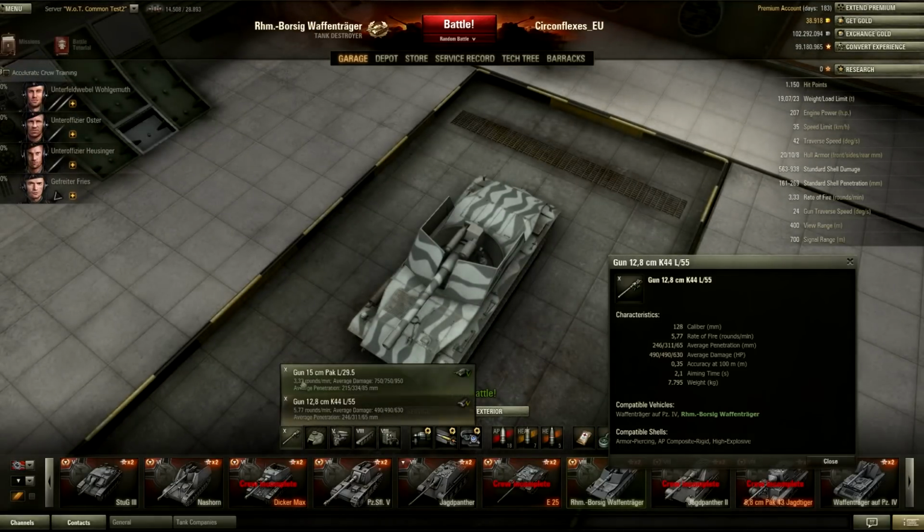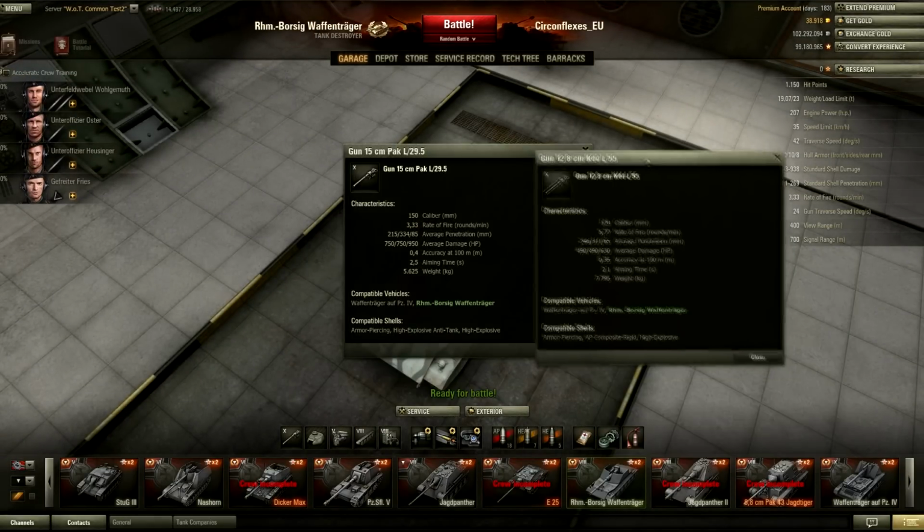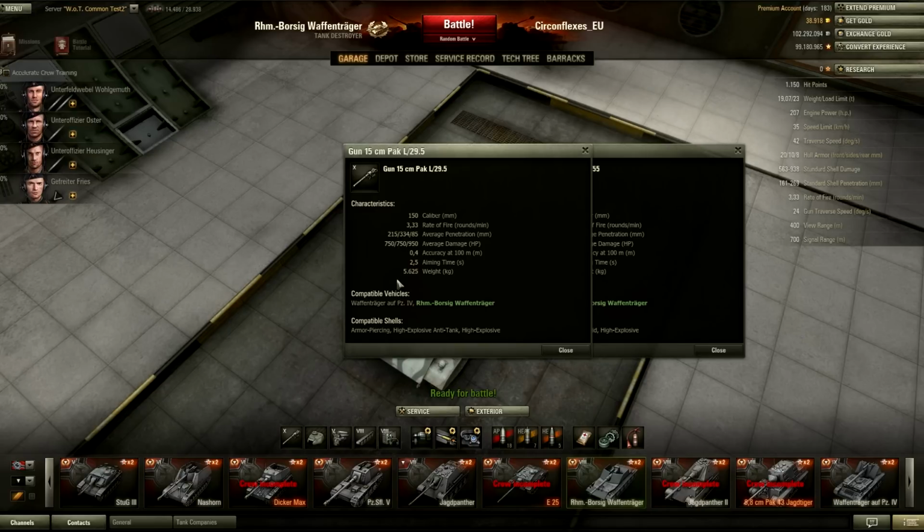You also have the derp gun of 15 centimeters, which has an average rate of fire of 3.33, which is not high at all, with only 215 pen, but you're gonna do 750 damage. An accuracy of 0.3 and an aiming time of 2.5. This is basically kind of like the ISU gun.